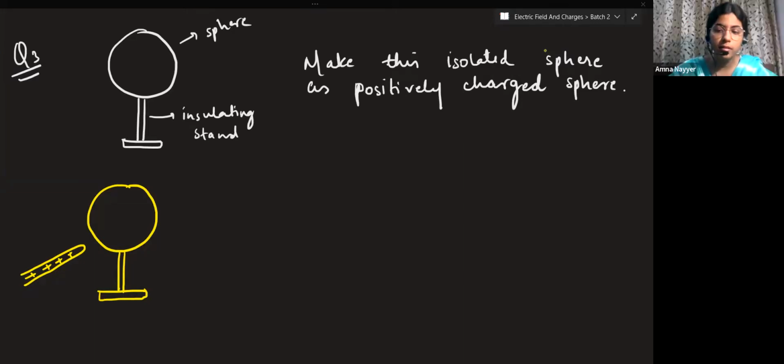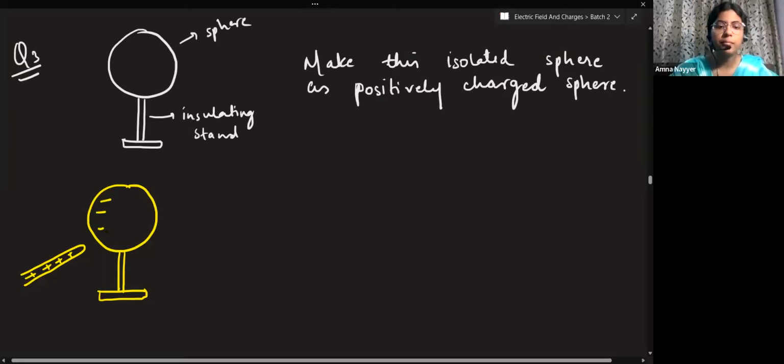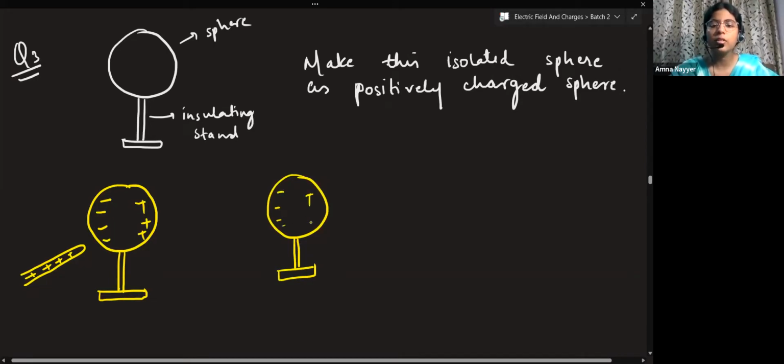Yes, Fatima? If this is the inducing rod that I have supposedly taken positive charges, then what kind of charges will get accumulated at this end? Negative charges will come, meaning positive charges will occur over here. And if I earth this now, if I do the phenomenon of earthing, what will happen if I connect it to the earth? This is the symbol of earthing. All the electrons will come into this.